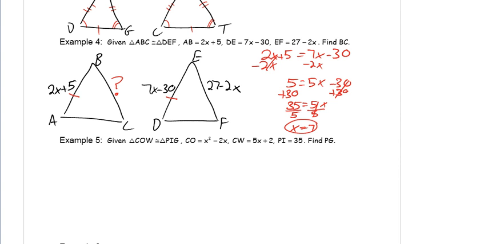So what we're going to go ahead and do here, BC lines up with EF. So if we know EF, BC is the same. So we're going to go ahead and plug that in right here. 27 minus 2 times 7. So 27 minus 14 equals 13. If EF is 13, BC is 13, so that would be our final answer. So again, kind of just working around it, making sure you have things lined up and setting up an equation that's true based on what we talked about in those couple definitions.